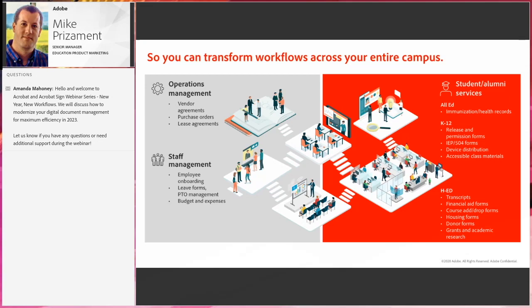So whether it's staff management, things related to HR forms, employee onboarding, budget and expenses. And then when you look at the types of forms and documents that students are dealing with, things like health records, this is going to be relevant for everybody in the K through 12 space. Some of the bigger use cases would be things like release forms, permission slips, and IEP forms, a very, very complex form that has a lot of people filling it out and signing. So there are a lot of efficiencies when you're automating that.